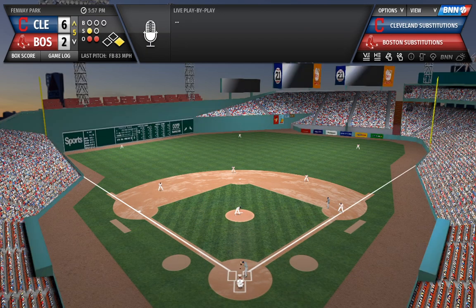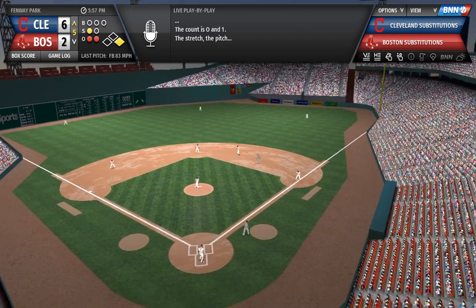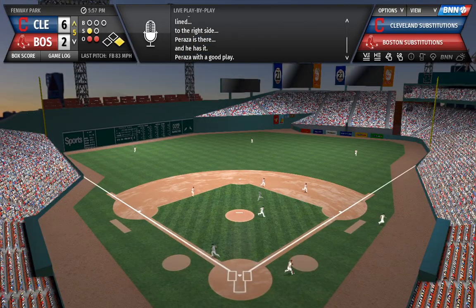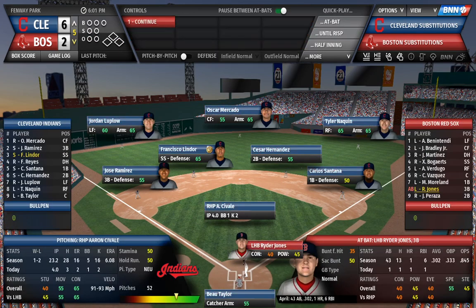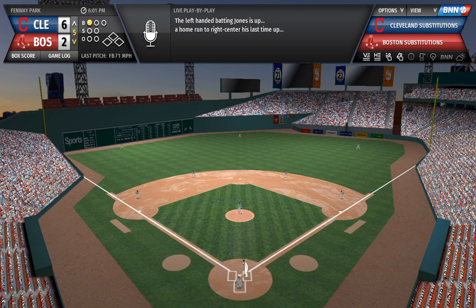0-1 to Jose Ramirez. Lined over to Peraza at second base. He's right there. So Red Sox get out of it. Scoreless inning there. 6-2 Cleveland as we head to the bottom of the 5th. Ryder Jones coming up to the plate. Had a home run in his last at bat. He's got a 1-0 pitch this time.